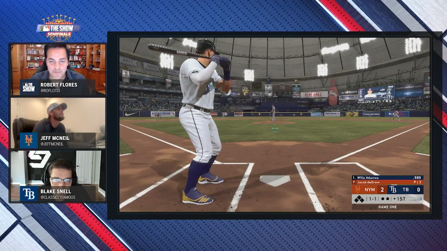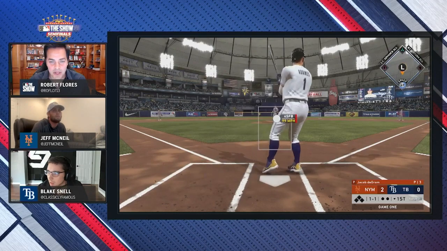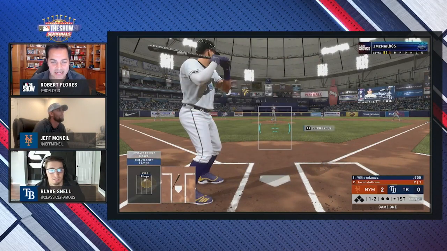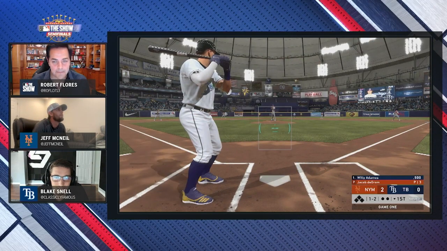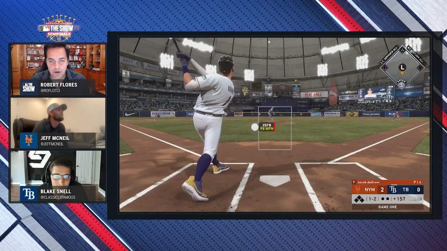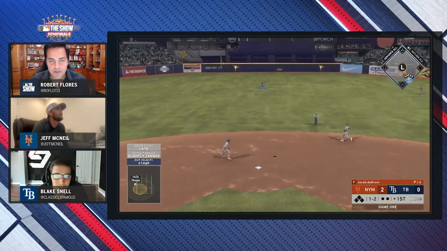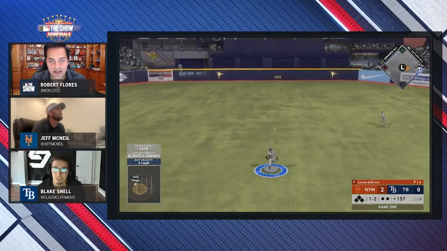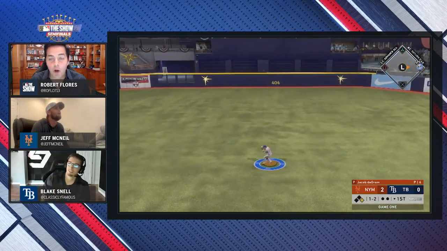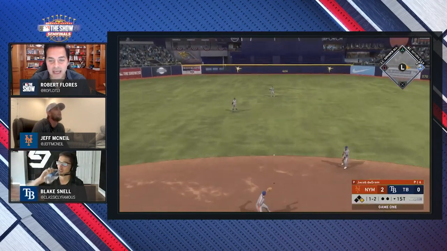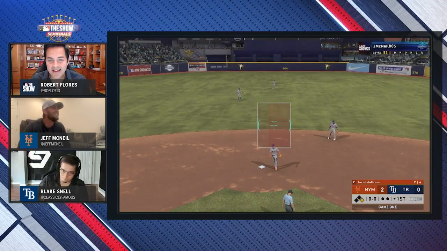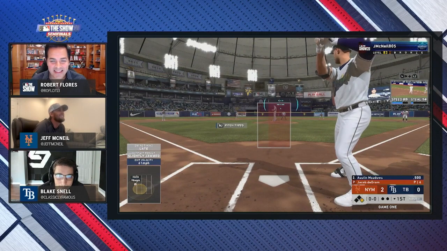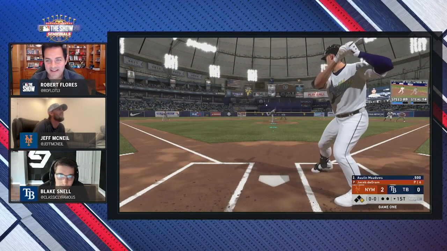Blake Snell went 24-5 in the regular season, the top seed going into the playoffs. That's coming in at 99. Here's the 1-2 from DeGrom. Oh, if you get down, I'm going to kiss you. It's inside. Is that going to fall? And it will. Oh, and it's going to bounce over the center fielder's head. That AstroTurf. Great pitch.